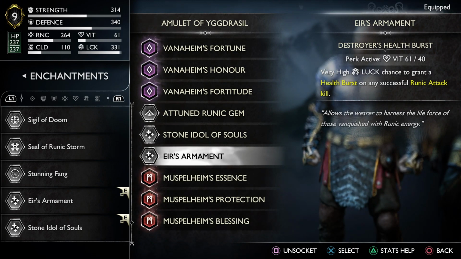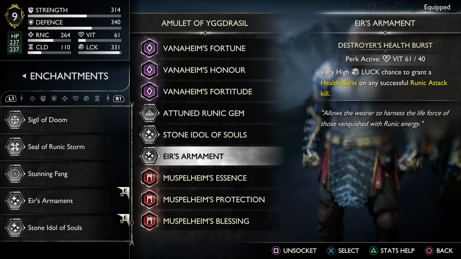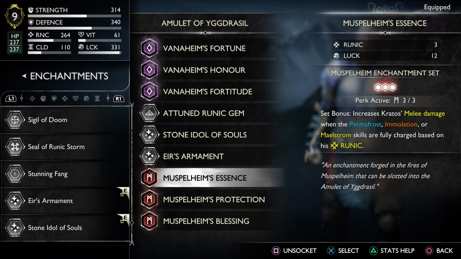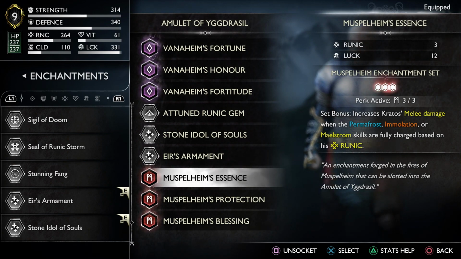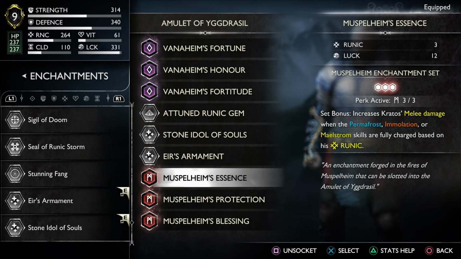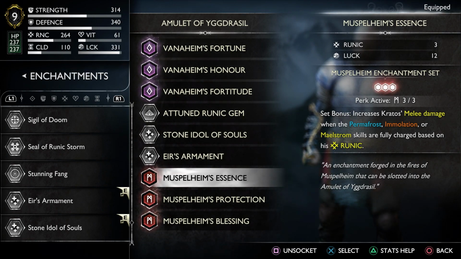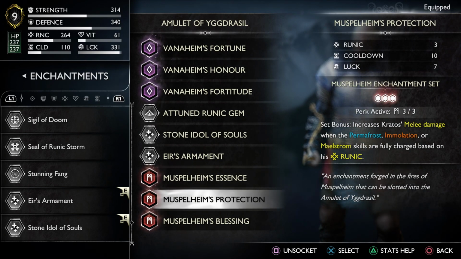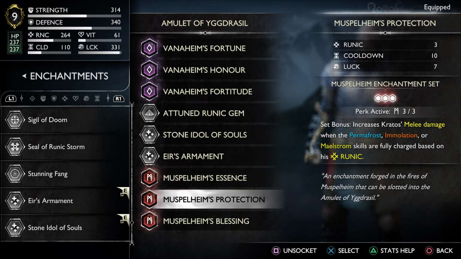And for the Ayer's Armament, since we have more luck stat, again, I'm mentioning stat, it will give you more survivability as it will trigger a health burst when you get a runic attack kill. So that is how it works. You can survive by killing with runic attacks and also using your health stones. So that is the survivability of this build.